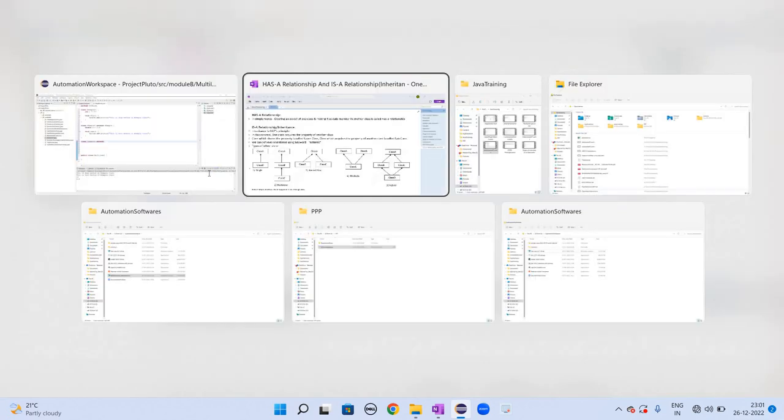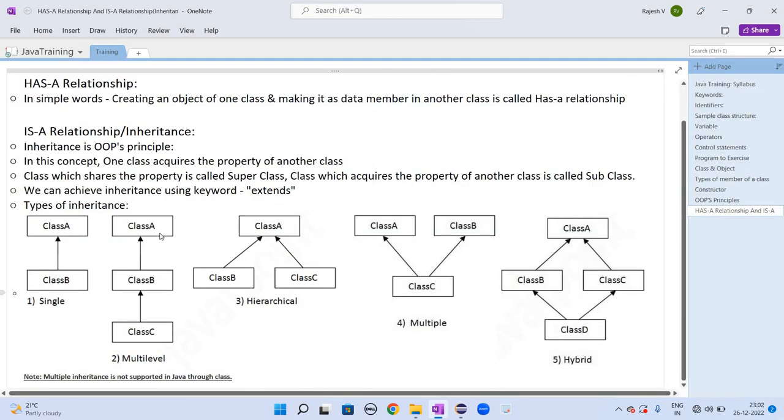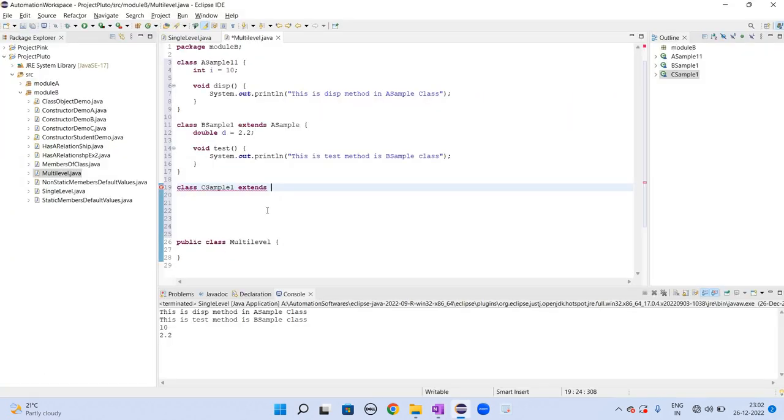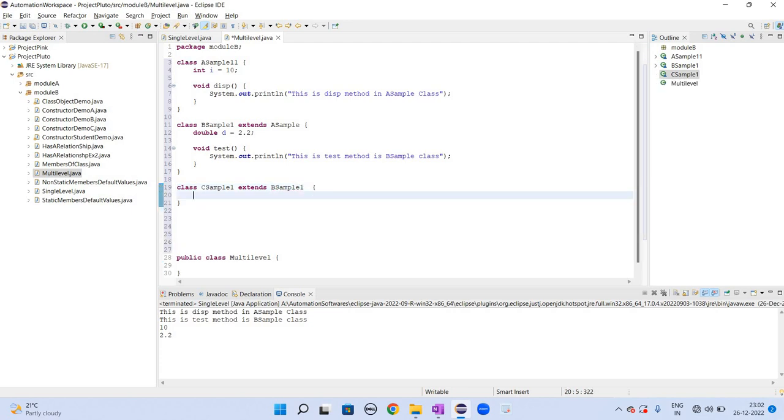If you remember the last example in the class diagram, this diagram is called a class diagram. Class C extends class B, class B extends class A. In this program also, what we are trying to do is class C extends class B, class B extends class A. Now this will extend B sample 1. Here also we'll define some variables and methods.